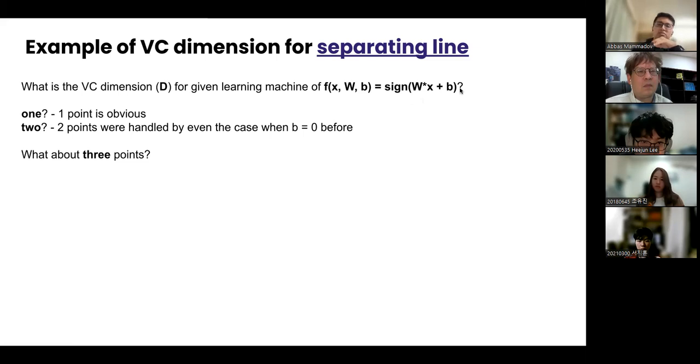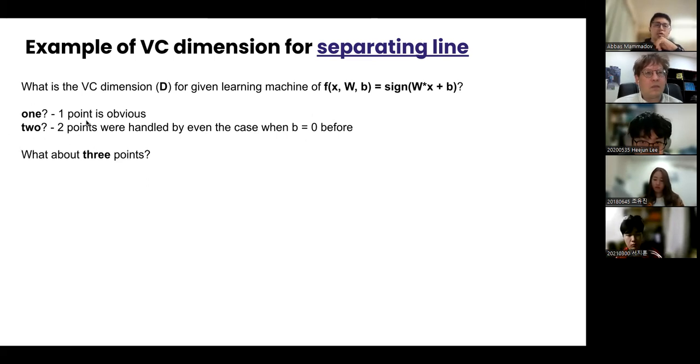We already discussed that this implies that we have some line which can be any line in the plane, and which is either shifted from the origin or passes through the origin, it doesn't matter. So one point is very obvious. If it's positive, we can put it on the positive side. If it's negative, we can put it on the negative side. And 2 points are also possible, because we even did this case without considering the non-zero b case. If we just set the parameter b to 0, we can choose w in such a way that it will shatter them correctly, as we have already discussed in previous slides.